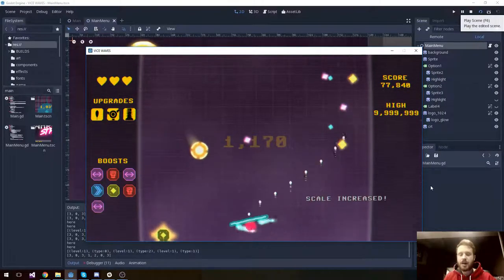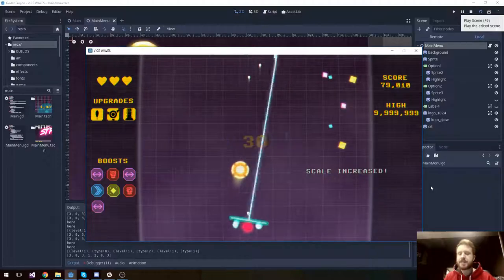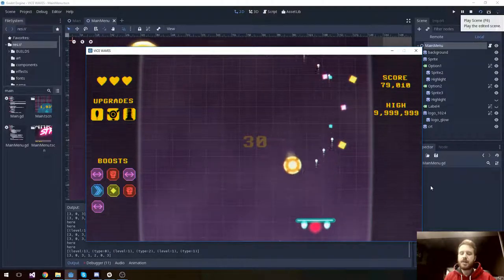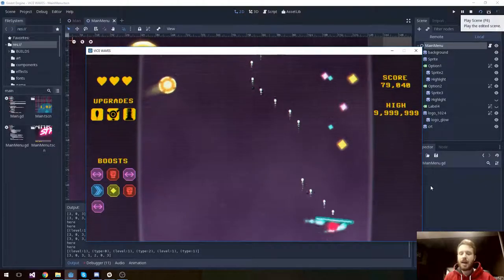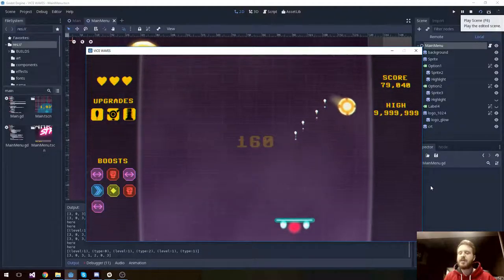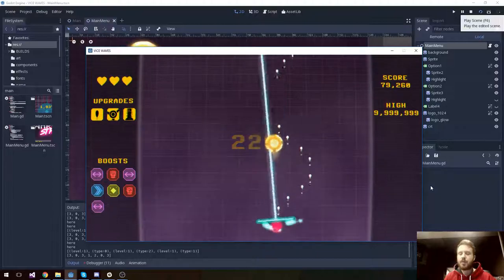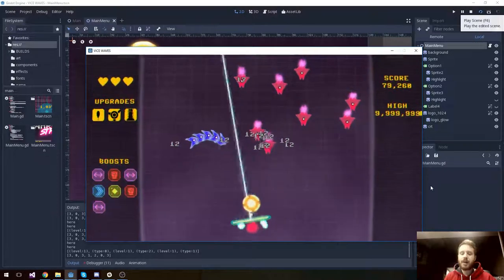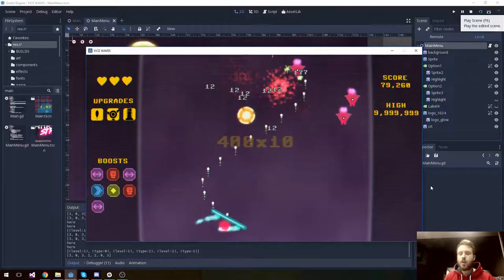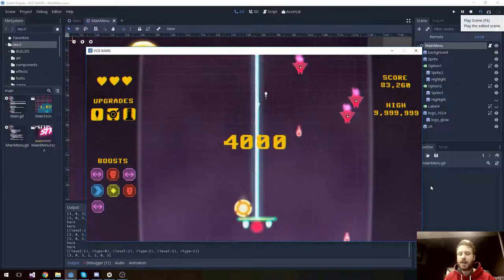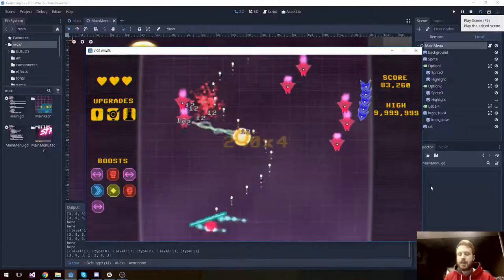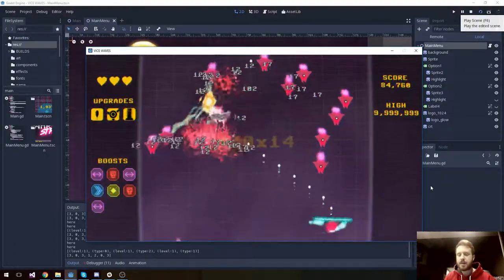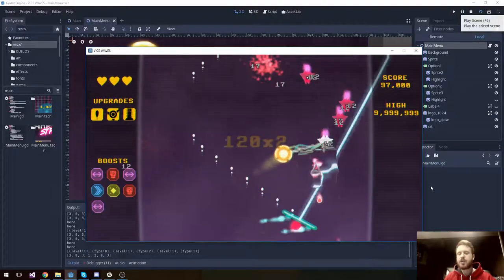As you can see, what the laser does is that once the ball hits the bat, a laser comes out and you can hit enemies with it. This is really good because it penetrates through enemies, so you can hit multiple enemies at once, and also it gets to the top of the screen and you can aim it. So let's say that you are here, it's easier to just keep the ball safe and hit the enemies like this. Also, it's really good against the boss.